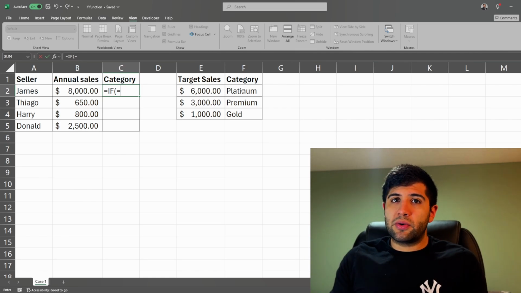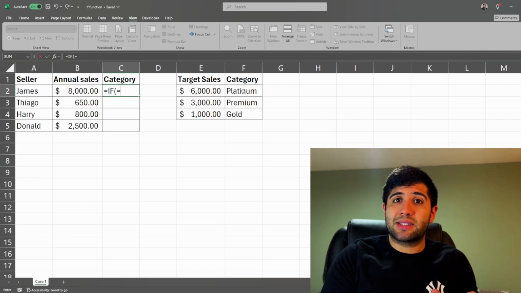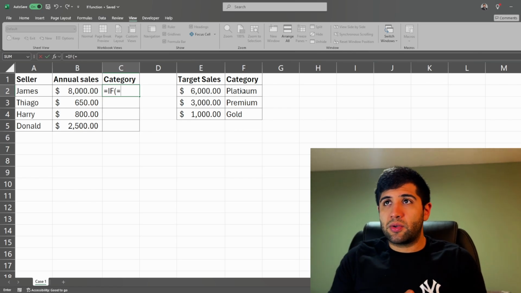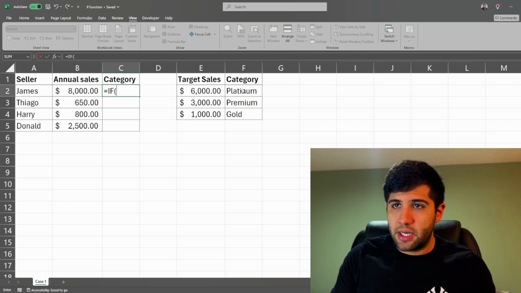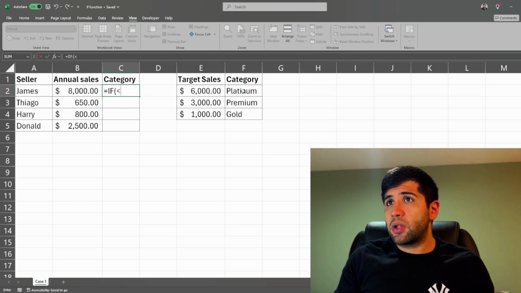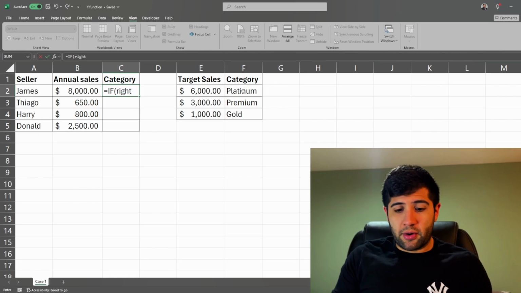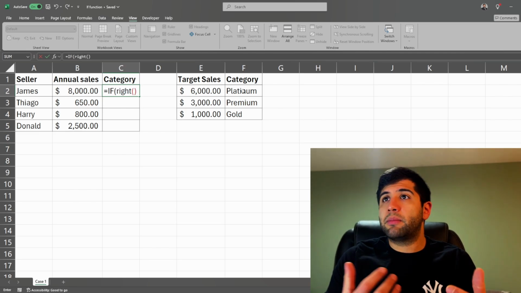It's good to notice that I can use numbers or text here. If I am using text, I need to use quotation marks. I can use greater than, smaller than, or both of them to show not equal, and I can use some other formulas if I'm dealing with text.